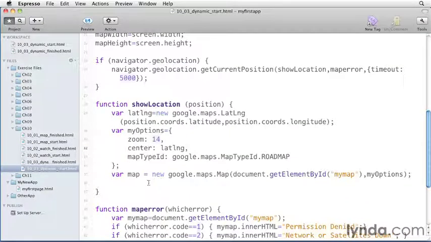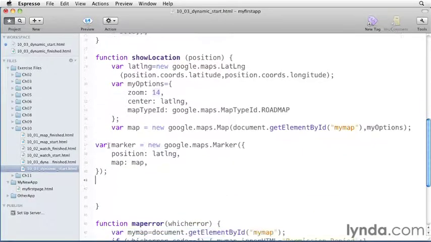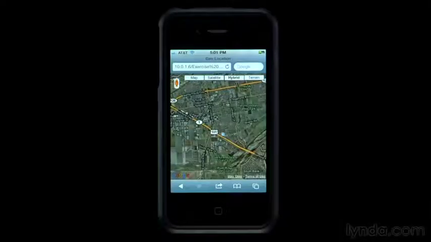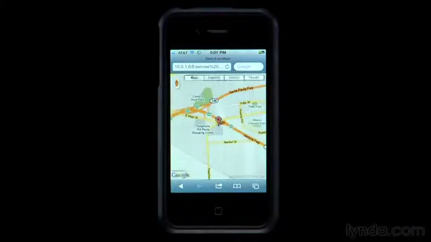Right now, the map has no marker. Adding a series of markers is a separate function with this API. We simply create a marker variable and assign it different options. Here I'm creating a marker that is at the current position that our map is centered around. If I refresh my map, I should see the marker come up on the screen.